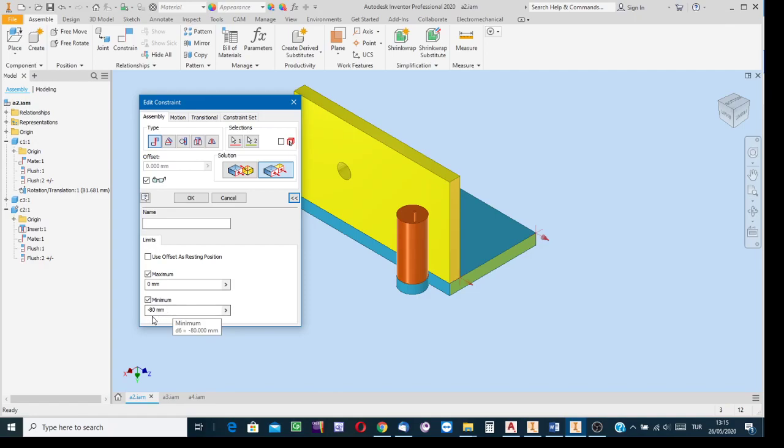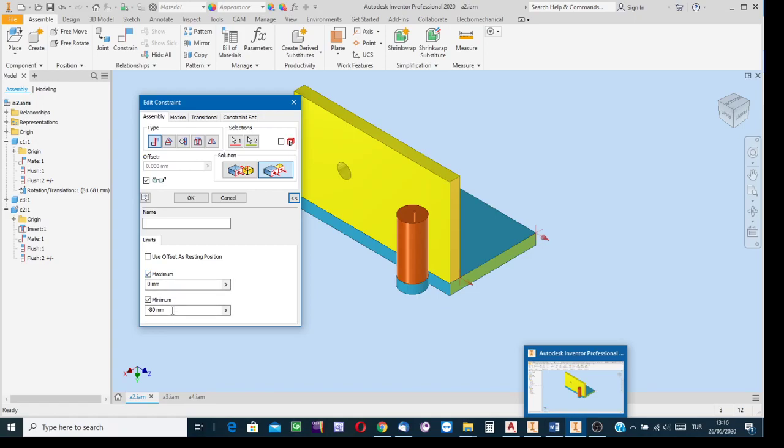Well, in some cases the sign may be confused. Well, if it is to move in the opposite direction, then replace the positive constraint value, say positioning value, with a negative one, or vice versa. Here minus 80 is the minimum positioning. Maximum positioning is this one. Both of the surfaces are in the same plane, and it is a limit. Since there is a limit over here, if someone attempts to move the yellowish one with respect to the other further beyond this limit, it is impossible. It cannot be done.